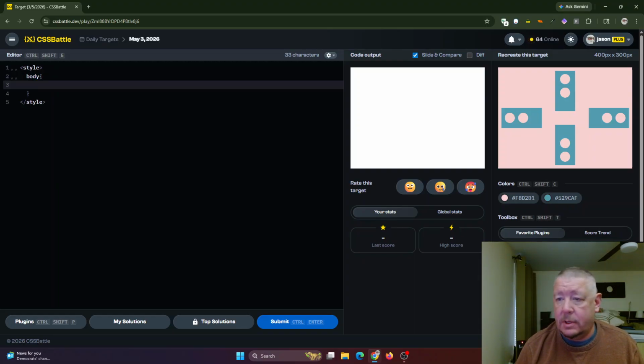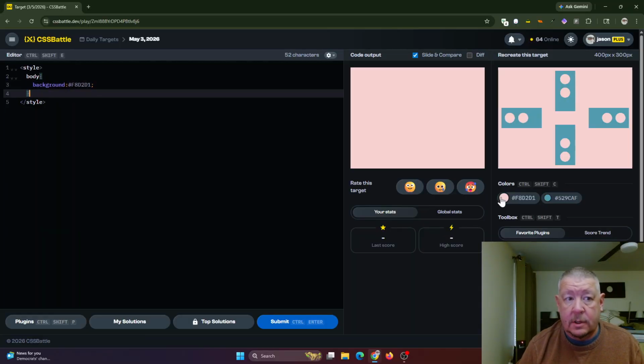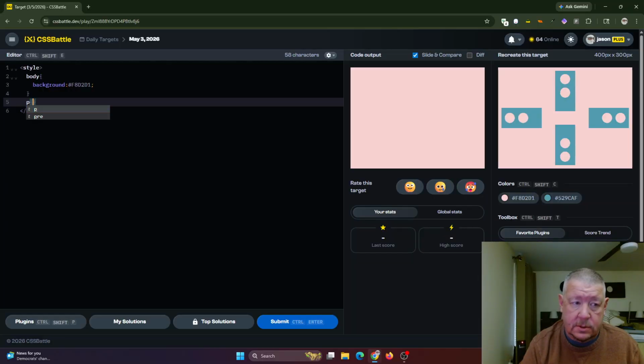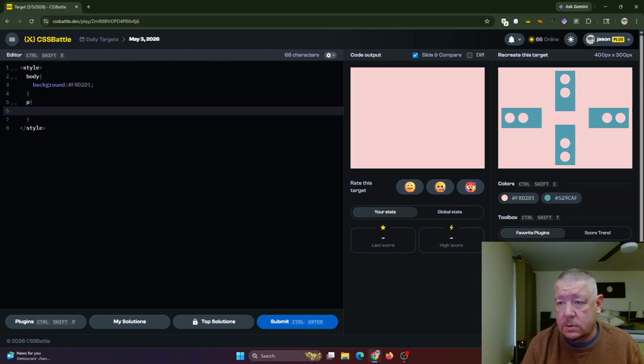I'm going to go ahead and set body to this color. I have to use the word background though, or it doesn't work very well. And I also have to spell it right. All right. For this, here's what I think. I think we have some things with borders. I don't know exactly what things yet, but I think we have some things with borders.